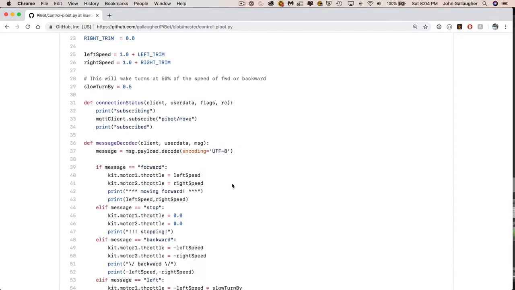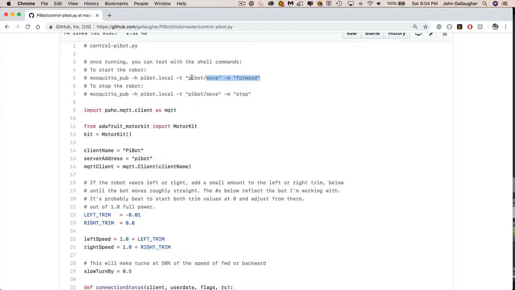and it's ready to receive messages that are published in the pybot/move topic. So now we've got our MQTT server running, we've got our subscriber running, we need to publish some messages. So that's what these two commented lines do up here. What I'd like you to do is to highlight this first mosquitto_pub line up here, the one that says forward. Now this single command is going to act like a publisher. It's going to publish to the topic pybot/move the command forward, and that'll get our bot moving forward. Now once it starts moving forward, it's going to continue to do that until it receives another command. So right below that, we've got the command that shows stop in there. You want to have that ready.